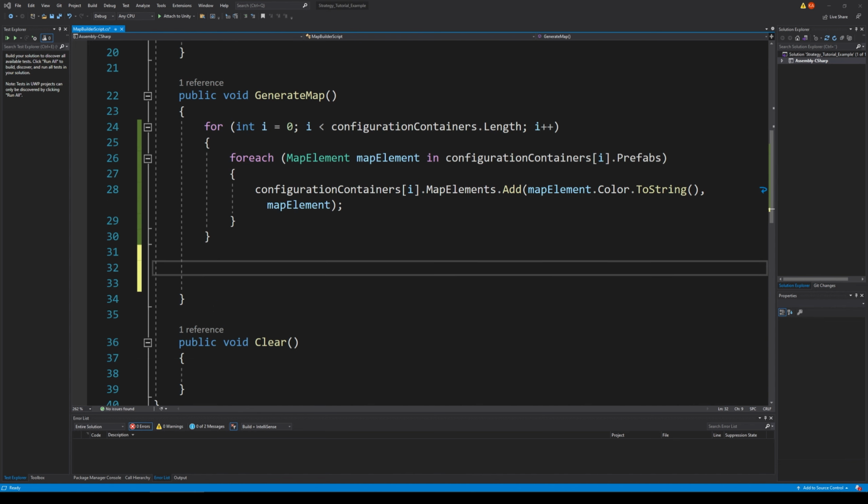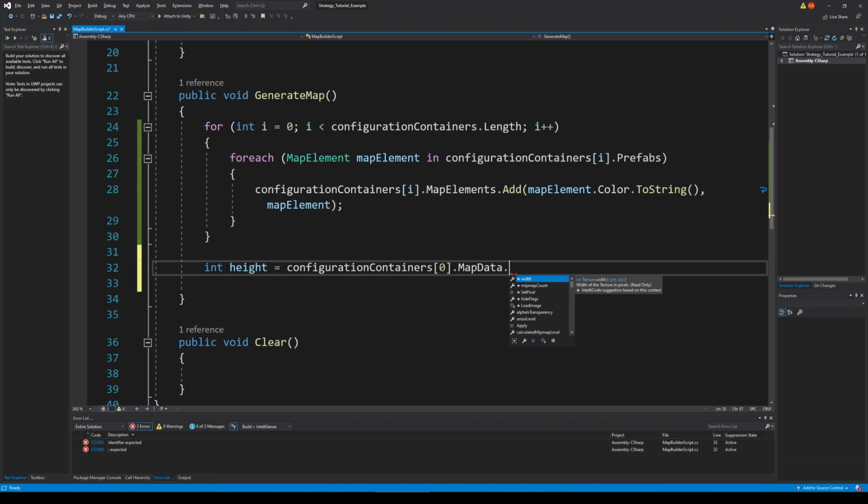Then we need the width and height of our PNG map, because we need to know how many pixels we need to run through and how many tiles we need to place in our world. And we need to make an integer called height. And how do we get the height? It's simply just the configuration containers position 0 dot map data dot height.